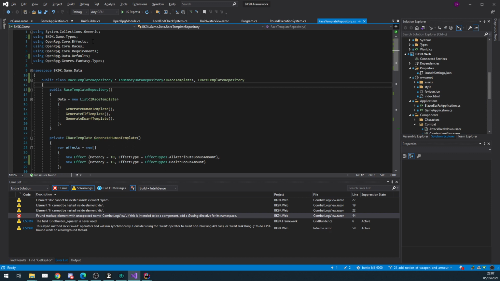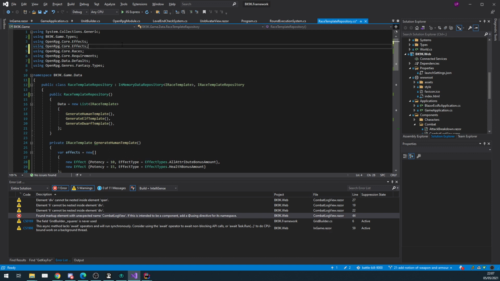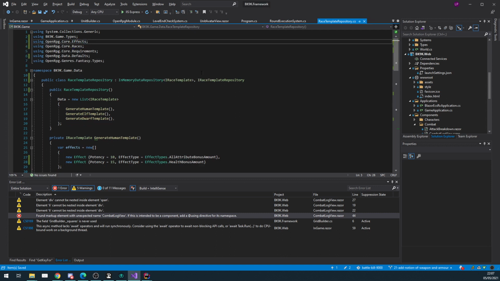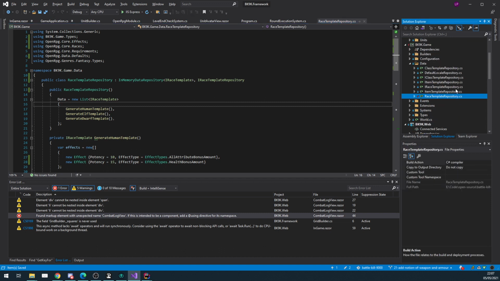So if I had requires in here I didn't need, I can do Alt-Enter, remove. Alt-Enter's the contextual one. Alt-Shift-L will show you what the current file is. That's very useful. All these shortcuts that day to day you probably wouldn't even think about, but they're actually quite useful for navigating. Anyway, class template repository.